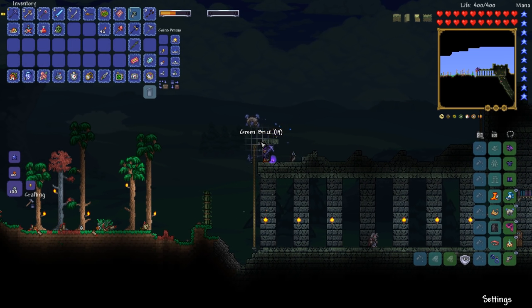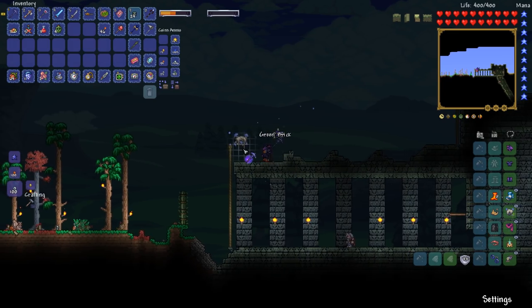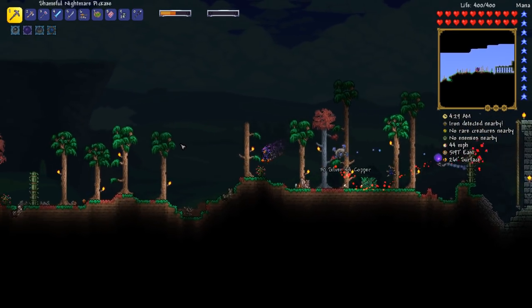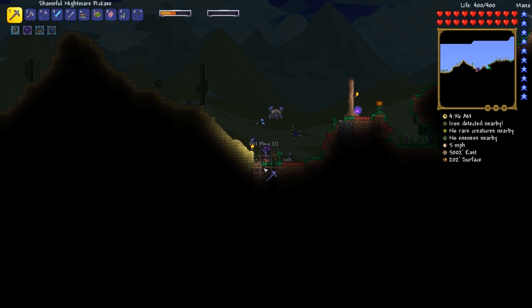Right. Boom. And just grab the rest of these. There we go. 23. Let's get 24 just so it's a nice multiple of three. Boom, boom, boom. Torch up there. Why not? And let's get over here and do some stuff. Right. There we go. Oh, that was a bit close, actually. Good lord. Right. There we go.